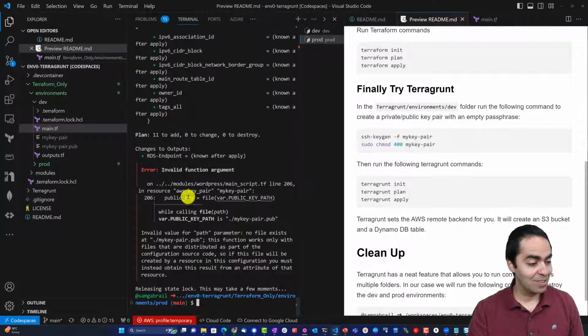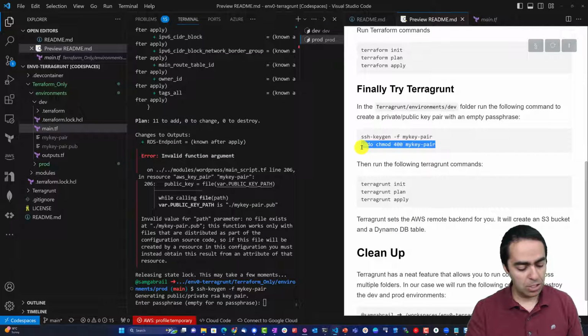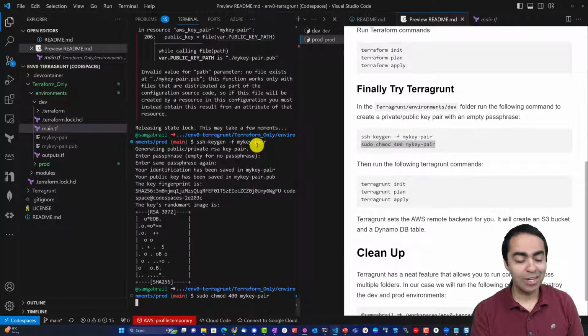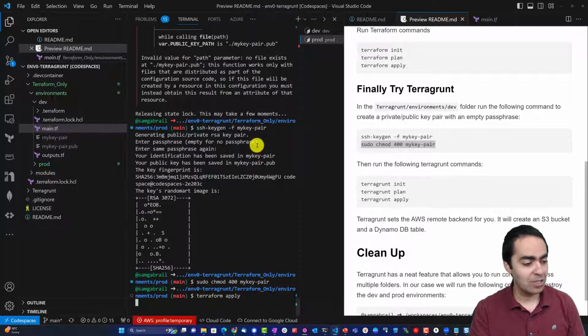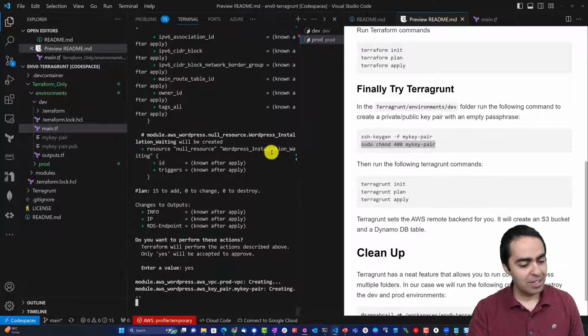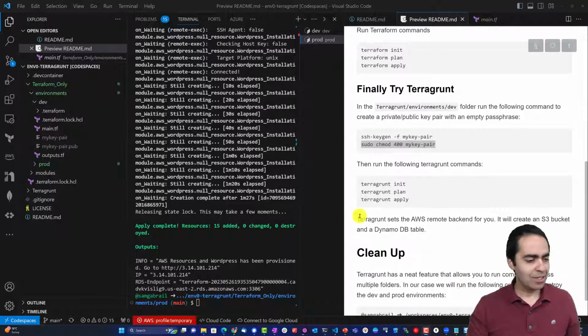And we forgot to create the public key for the prod environment. So let's go ahead and create a new public key by running this command and modifying the permissions on that file. And once that's done, let's run Terraform apply once again. That should take us to the apply prompt, and we should be well on our way. There we go. And right now, just pause the video, and once everything's complete, we'll come back and see our WordPress application already deployed. All right, looks like we have finished here.